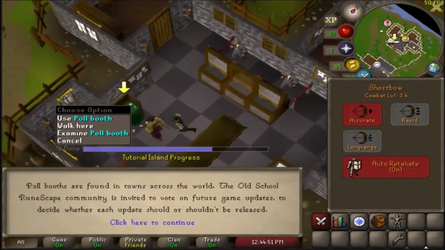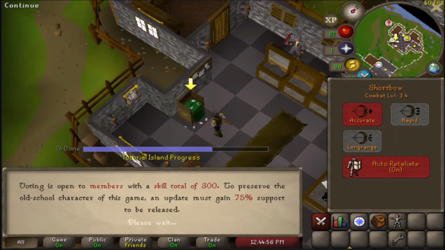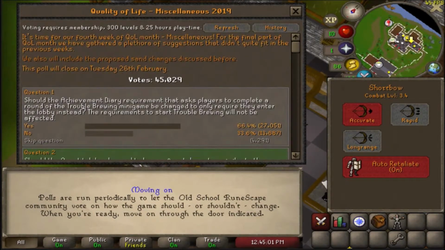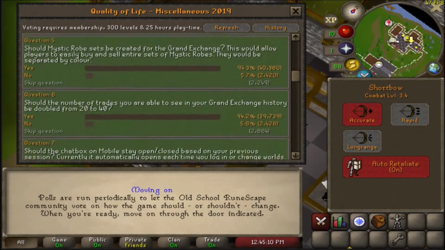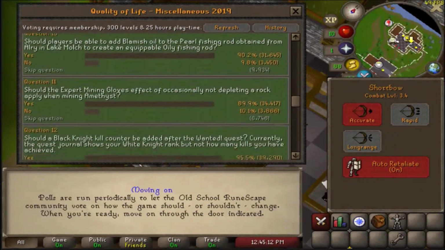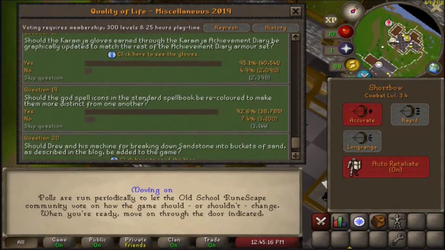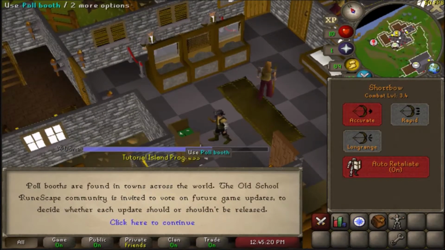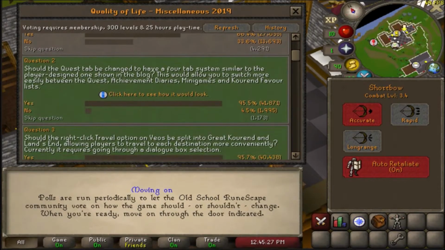Now here's a big one. The poll booth is actually a members feature, so we can't actually do anything about it right now, but it's actually very interesting. If you click on it, you can see all of the things that RuneScape and Jagex are polling that current week. There is not always a poll open, but when there is, it's highly recommended to go and vote, because your opinion will be heard. Anything that has a 75% or higher typically will pass.